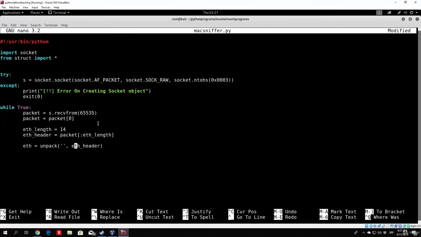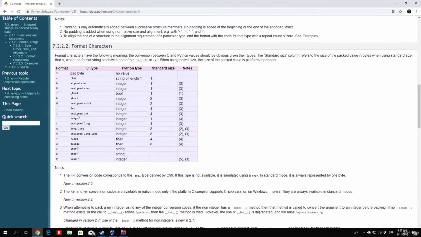Before I specify this part, let me show you the struct library table, where we can see how to unpack different types of packets, since we know that our Ethernet packet has 14 bytes.